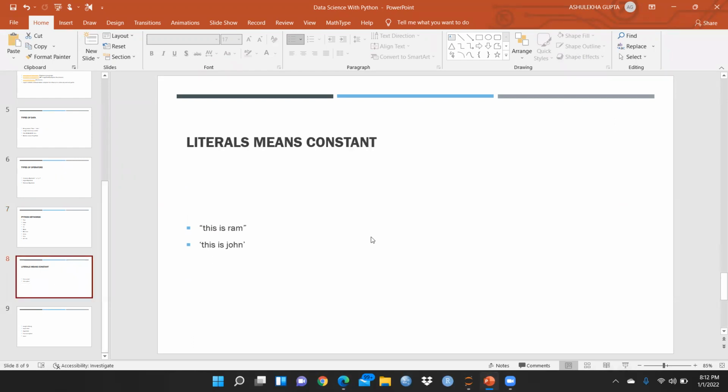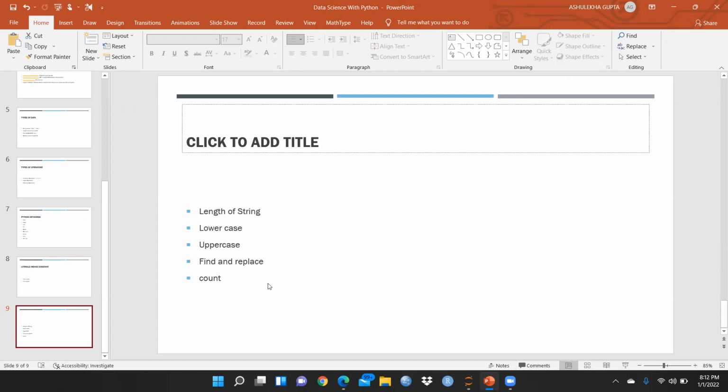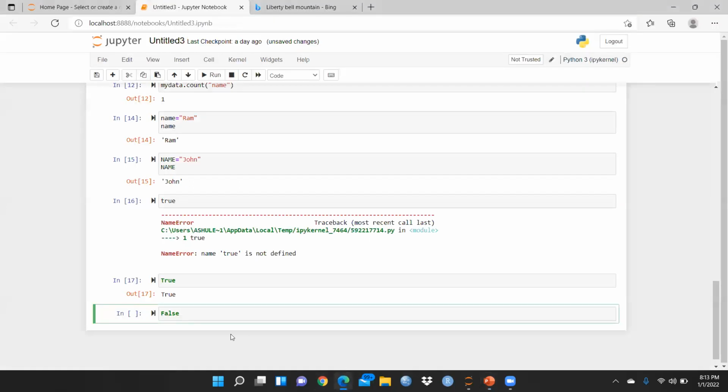Now we are going to use some literals, meaning constants, as well as the length of a string and how to use this function. We also want to use lowercase, uppercase, find and replace, and count functions. First, let me run this.